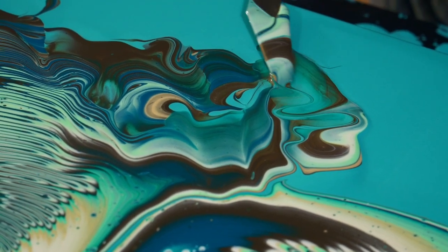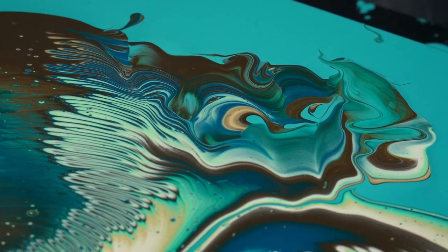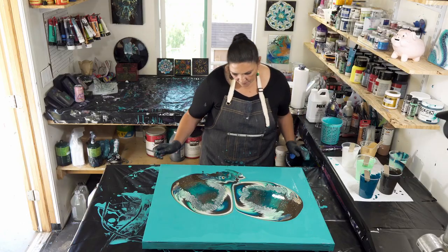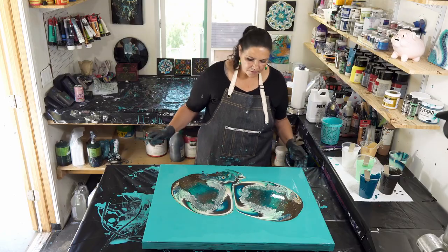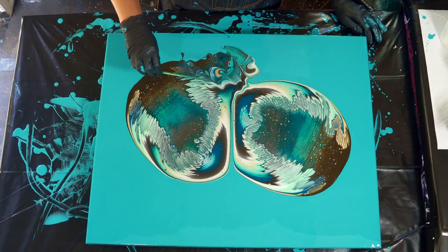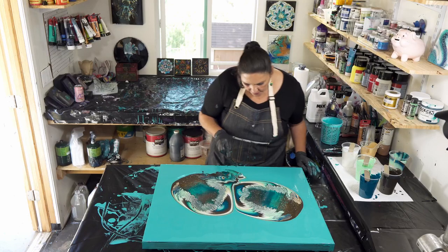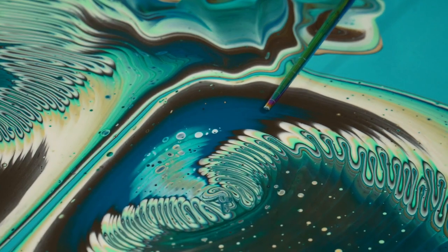That's pretty cool looking. Yeah, and a ribbon sort of look to it. Okay, I think I'm going to try the smack stick because I want to play in this center part here. So sort of combine them. Let's see. Okay. Be brave, right? I'm going to go under here.